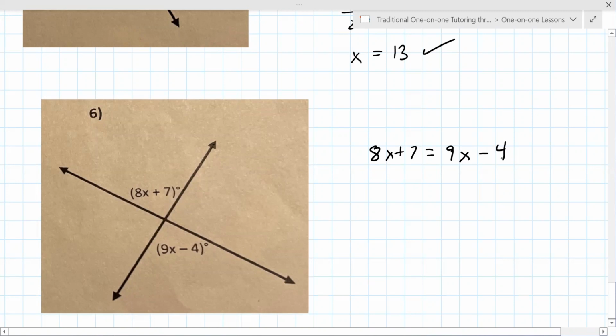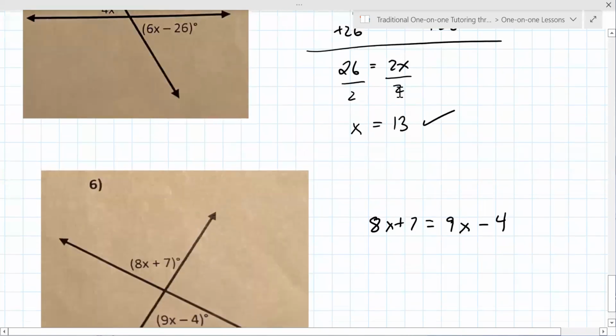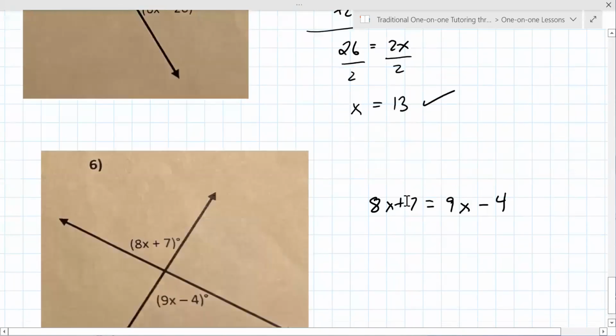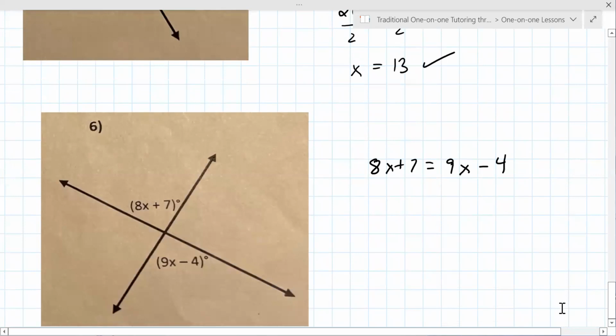Did you get all the work written down in the previous problem? Yeah. Okay, good. I want you to try solving this on your own. I'll give you a minute or two to try and work it out. If you're not able to figure it out, we can work it out together. But this is something you know how to do. You can do it. I'll check back with you in a minute or two.